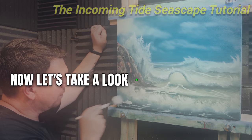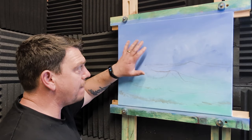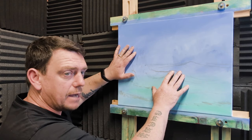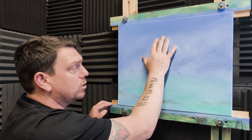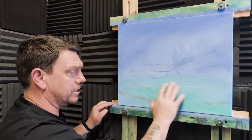Now let's take a look at the primed and prepped canvas. We're going to paint a seascape today. I've got a primed canvas. I think it's 20 inch by 18 inch. It's primed with blue acrylic paint. I've just put ultramarine blue and white up there, and down here I've added a little bit of emerald, a little bit of greeny colour.